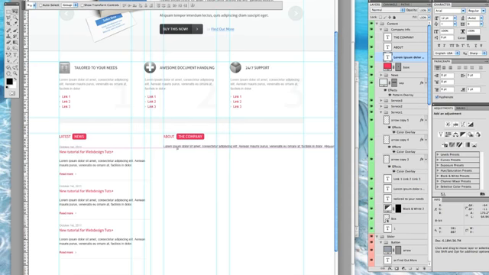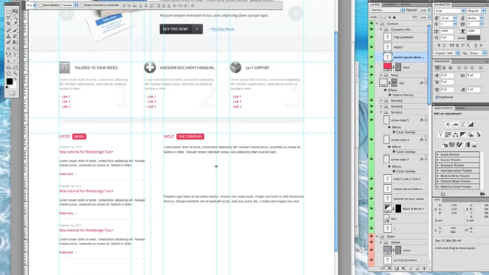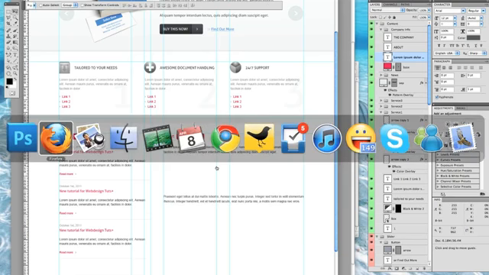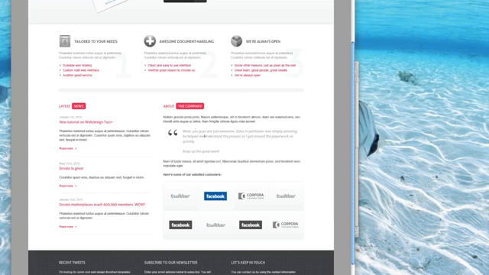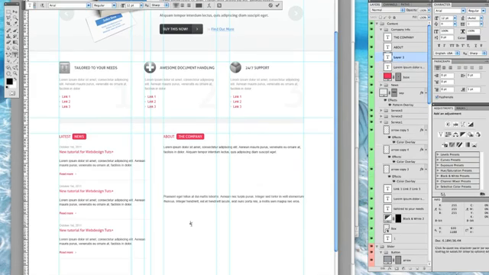Okay, so let's quickly align this with the text on the left side so they all look good. Clean it up a little bit. Like this. Now, just leave some white space there for a testimonial. As you can see, we have this quick testimonial here. And let's go ahead and do that.